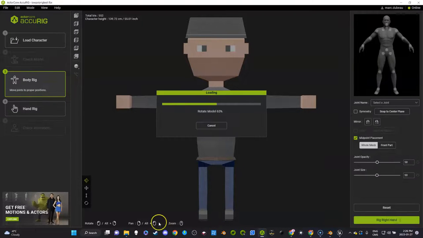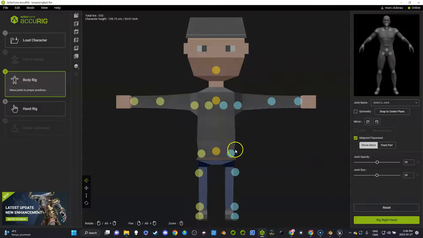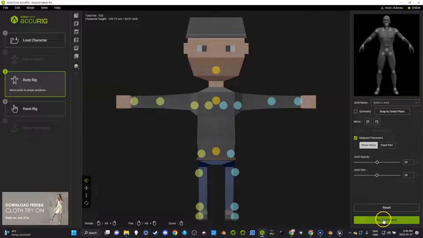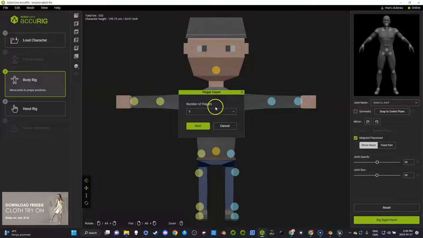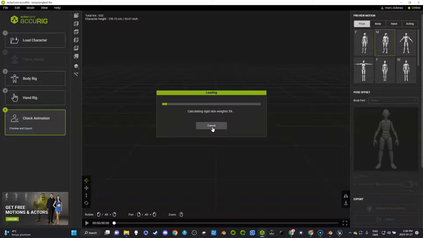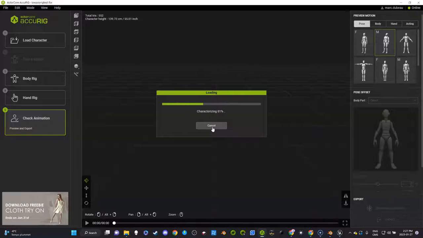I'm just going to rig it. It's pretty close. And I'm going to show you this character actually. If I just click the button and let it go, the animation will be kind of droopy. I'm going to just rig the right hand, and I'm going to change this to zero because I don't have any fingers for this low poly model, which is kind of an easy way to work with students. You don't want to get too fancy with finger animations and everything.